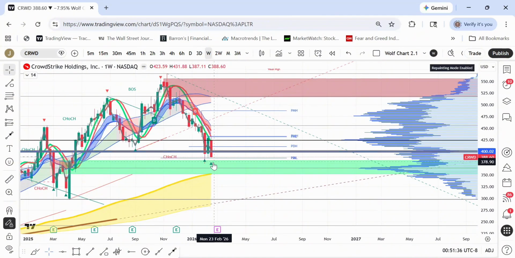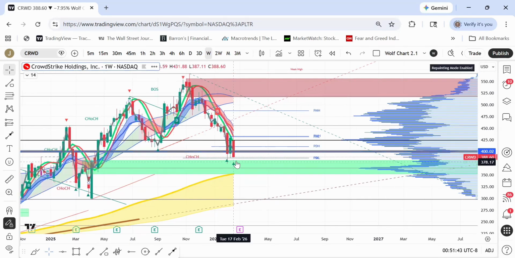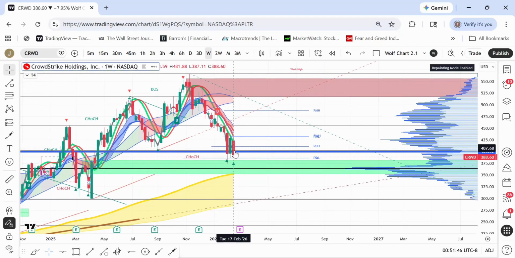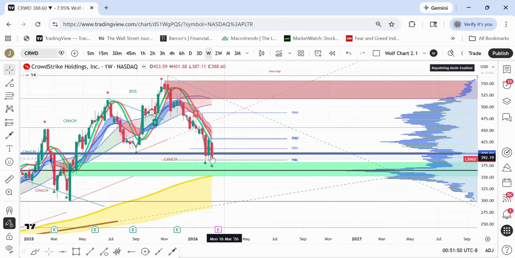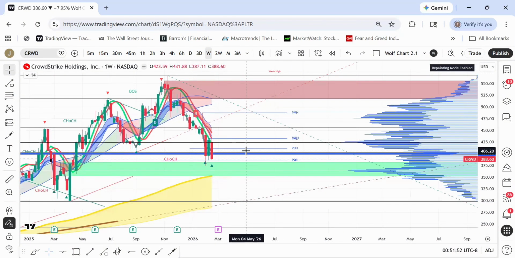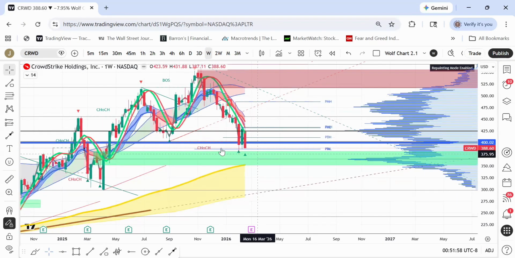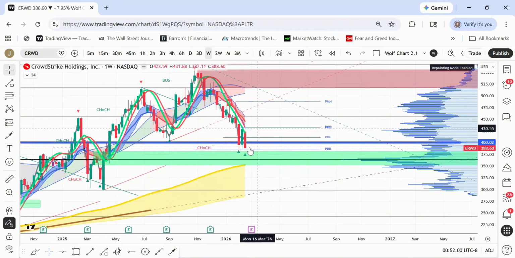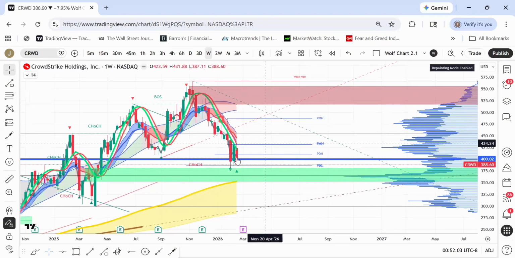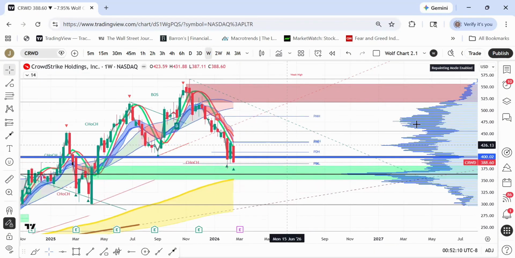Now we are revisiting the same area almost a year later. This was in March, and we are in February, almost to March. So we can see that they are coming back here. This is why this is also another good area to buy. We are buying with Smart Money. You always want to buy with Smart Money. You don't want to buy against Smart Money. They are defending this position. This is the first time it's coming down here on a weekly. So this is why we like CrowdStrike at these levels.